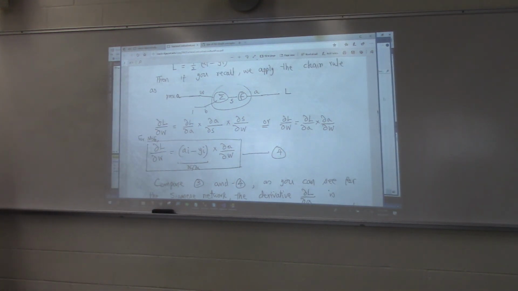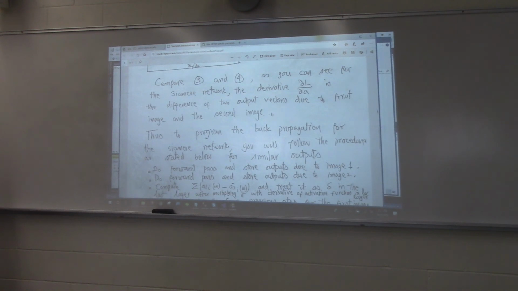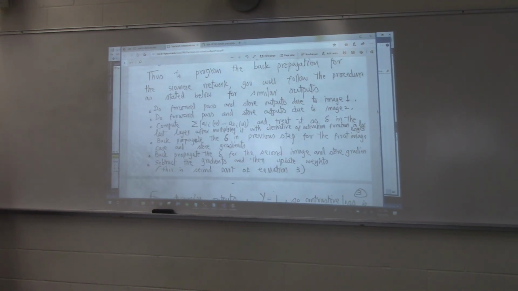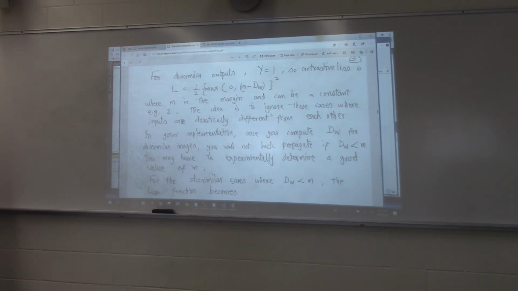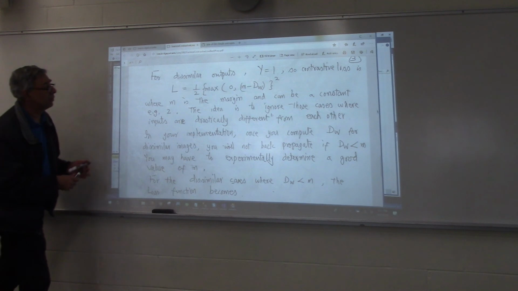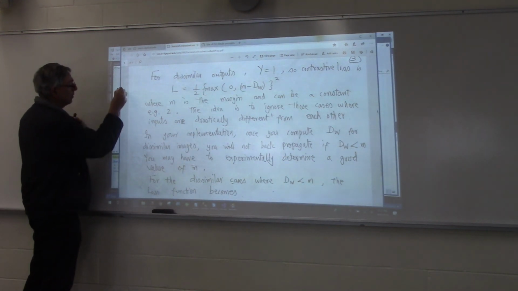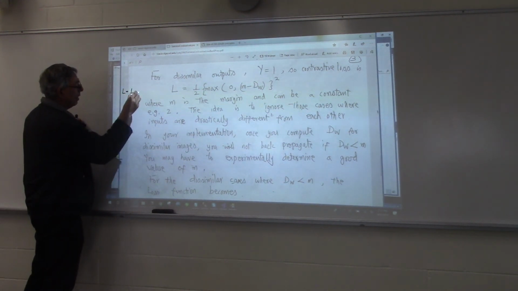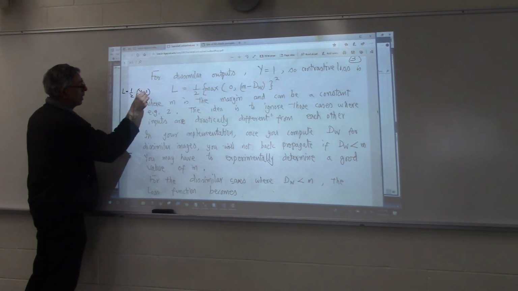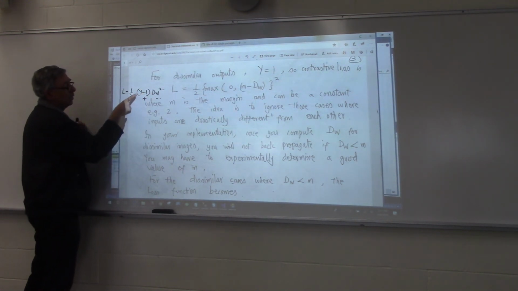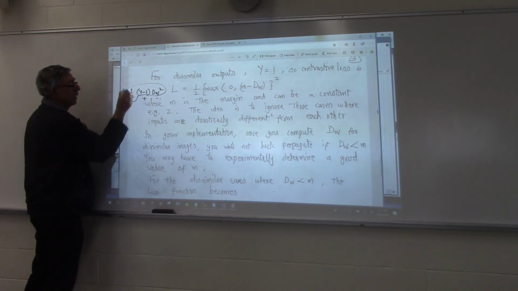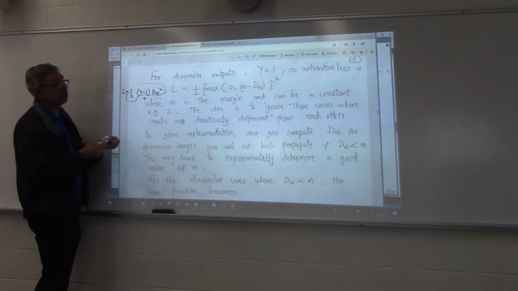Okay, anyway, second part. I gave you the algorithm, how it will work. Now let's take a look at y equal to 1. Remember our first part of the loss function was half y minus 1 dw squared. So if y is 1, what happens to this part? 0. It zeroes out. So only the second part is left.